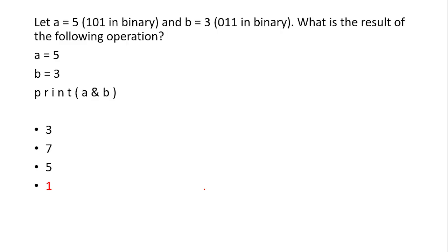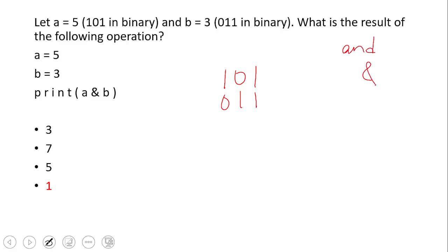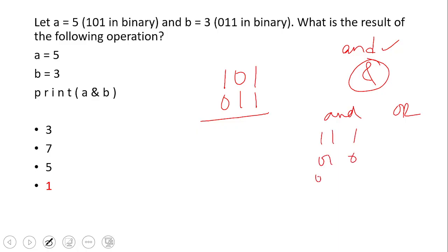Okay, so what we have to do here is, 5 we need to represent in the binary form, that is 1 0 1, and 3 is 0 1 1. And what is the result of AND? This and is a bitwise AND operator. Okay, this and and the logical and are both different. This and is true or false, like false. So this and is the bitwise AND operator. You need to convert into the binary format and do the bitwise AND. Again the same: 1 and 1 is 1. The remaining, 1 0 is 0, 0 0 is 0.